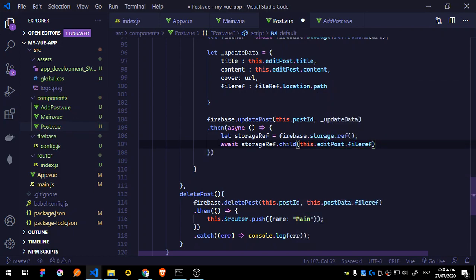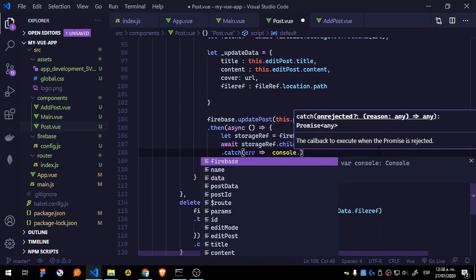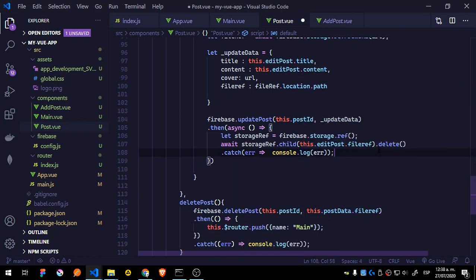Okay, so we need to upload the, no, sorry, we need to delete, not upload, but delete the previous file that we had, because at this point we're adding another one. I will say catch error, console.log error, so we get that. Okay, so we're going to get the reference of the bucket, we need that, and then using that reference find the last or the previous image that was referenced inside this post and delete that.